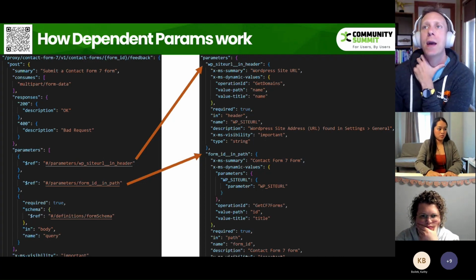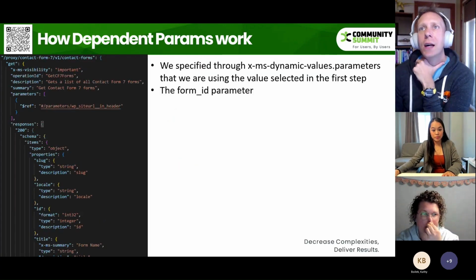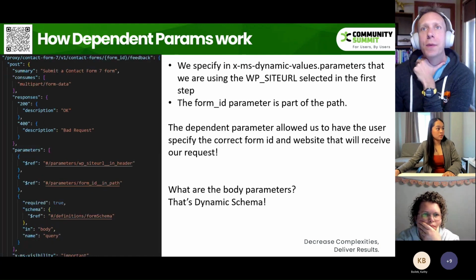So now when it tries to fill out this one and present it to the user, it says, oh, we can't do this yet. We need to fill out this parameter, and then it goes back and looks up here for where that parameter is. So that's where it looks. I think the slides here kind of describe this. Yep, so there's the form ID parameter. And now this is just everything I just spoke about.